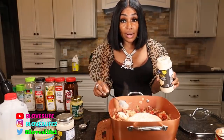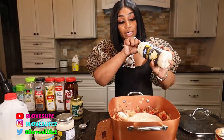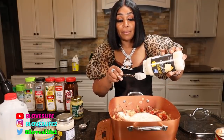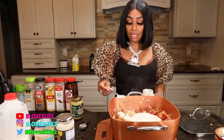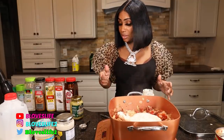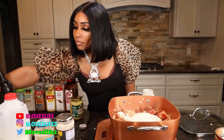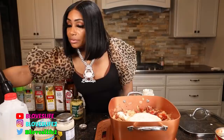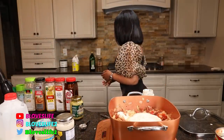But you know what I want to add? This stuff will go really good with mushrooms, bell peppers. I'm also gonna add colored bell peppers if you want that type of thing. I really wanted to add that, but you know, my son don't like mushrooms, which is Dalvin. Zaddy Chomp Chomp don't like mushrooms.